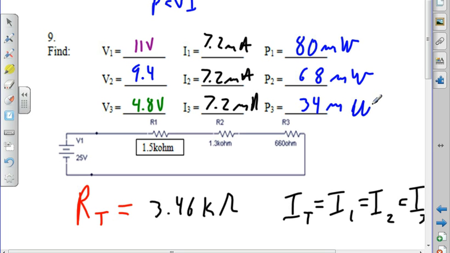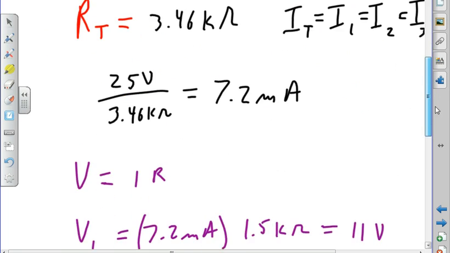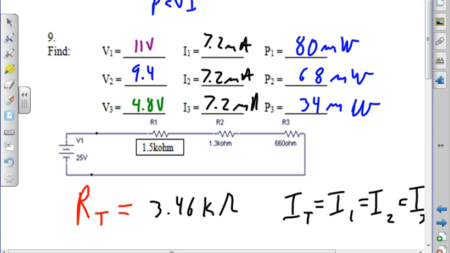So the question from the peanut gallery is, instead of putting 34 milliwatts, I put 34.56 milliwatts, something like that. I go minus 0.1 for significant digits, because you don't have 4 significant digits. You can't put that down. Would 35 be okay? 35 would be okay.